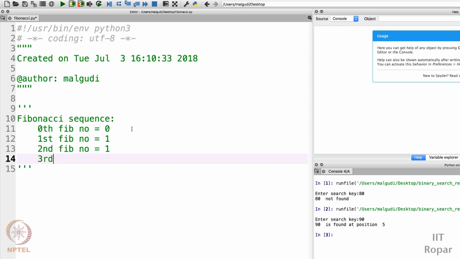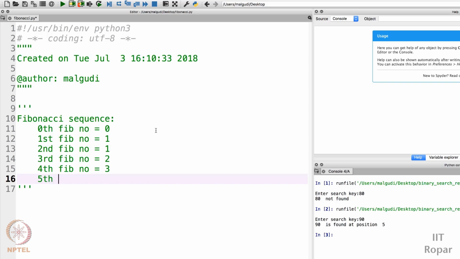The third Fibonacci number is nothing but, add the last two, 1 plus 1, 2. 2 is your answer. The fourth Fibonacci number is 1 plus 2, 3. 3 is your answer.